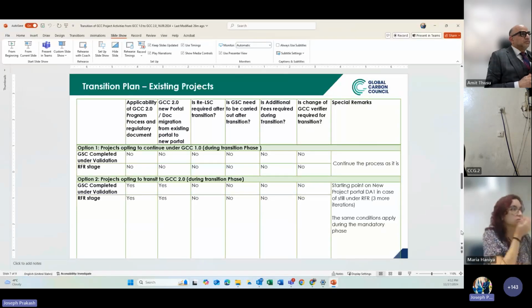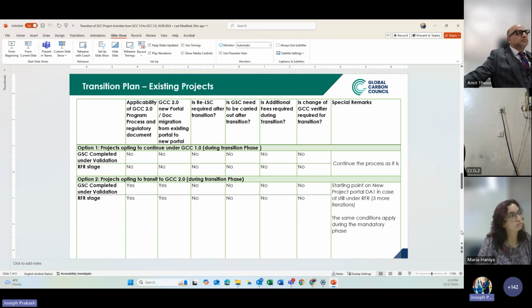For these projects, you have a 1 year period in which you can continue the validation process using 1.0 guidelines. There's no requirement to change immediately. But as Amit and Shwandar explained, if someone wants to go to ICVCM, export a 6.2 label, or get Kosher phase 1, these provisions are there only in 2.0. So if someone's project is under verification and they want these benefits, it is prudent that they change to 2.0 then and there. However, it's left to the project owner to take the decision.